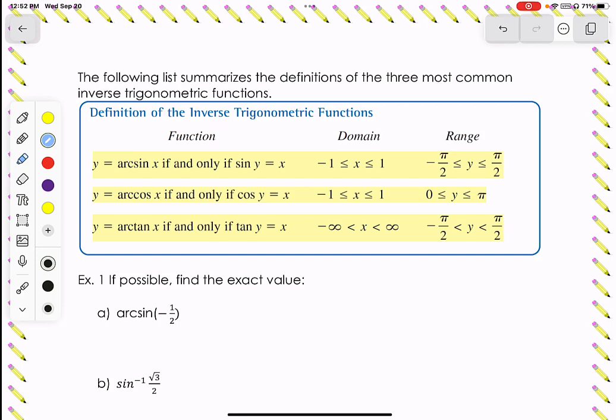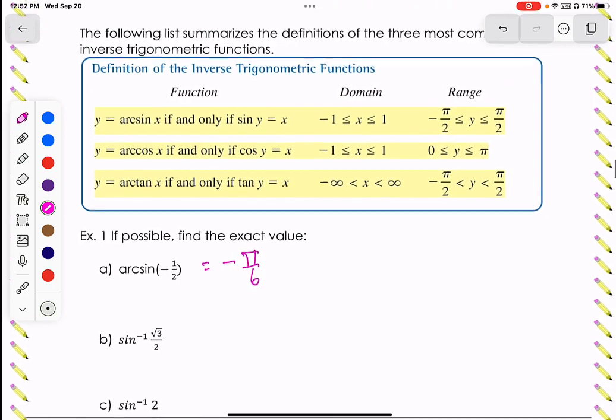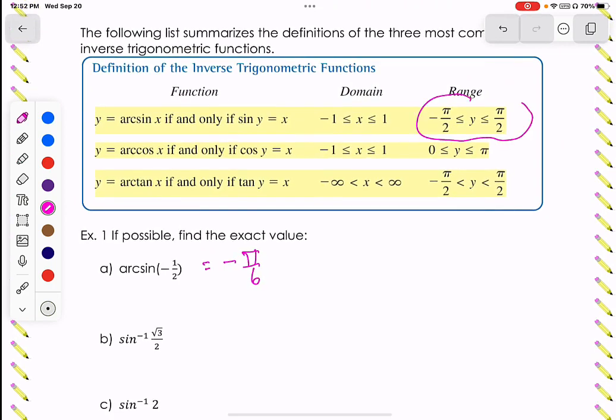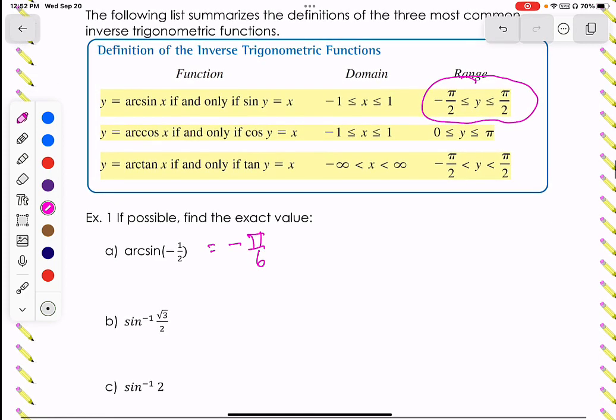So, what is the angle that's associated with the arcsine of -1/2? What angle has a sine of -1/2? So that's going to be -pi over 6. Again, why is it -pi over 6? Because we see that our range has to run between -pi over 2 and pi over 2. So we don't use the full unit circle. In order to do the right half of that unit circle, we have to use positive and negative angle measures.